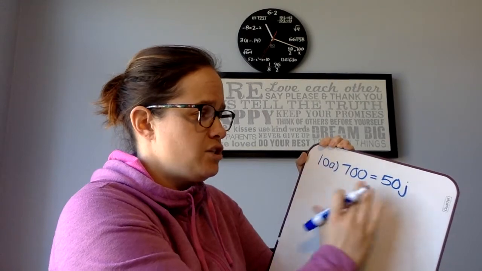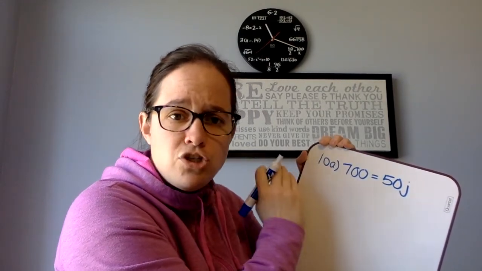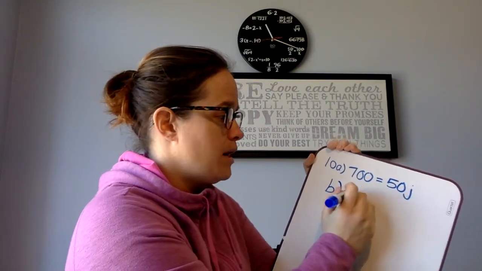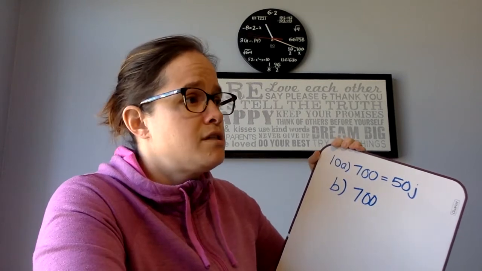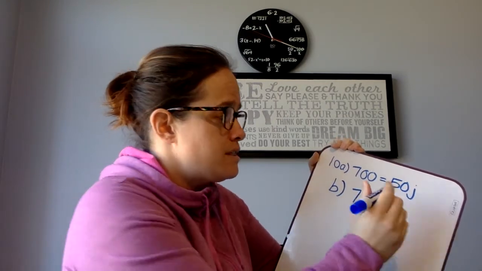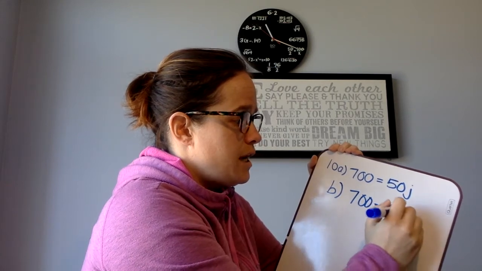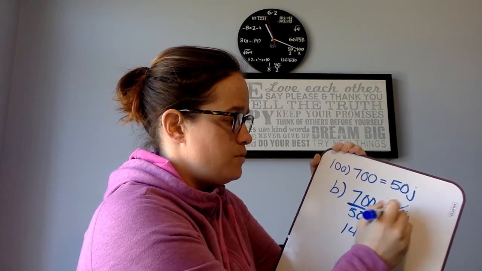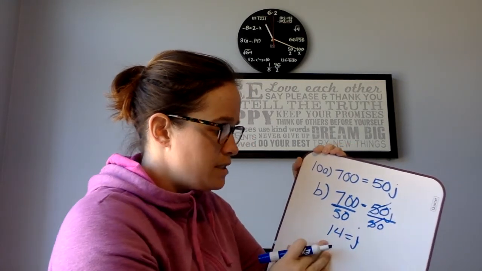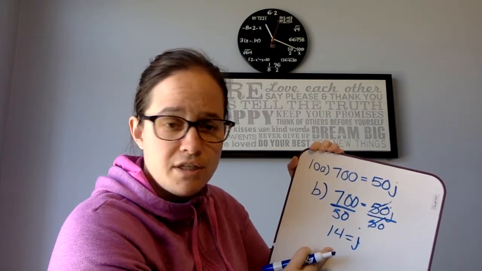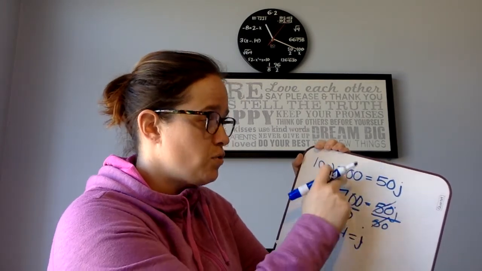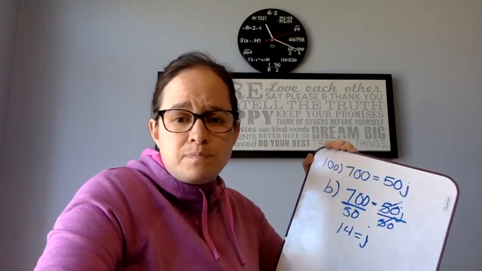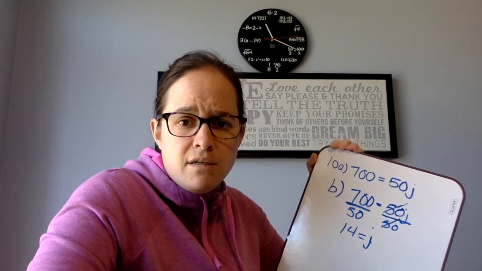So many of you kind of guess and checked at part A, but part A just wants a formula. Part B is where we solve. How many jerseys can we buy? Girls, quiet please. So we're going to isolate our variable by dividing both sides by 50, and these will cancel out. So what does this mean? I can buy 14 jerseys at $50 each for a total cost of $700. So that's the connection between something like this.